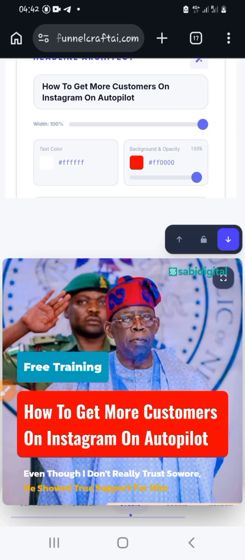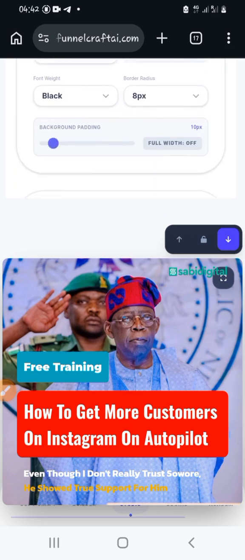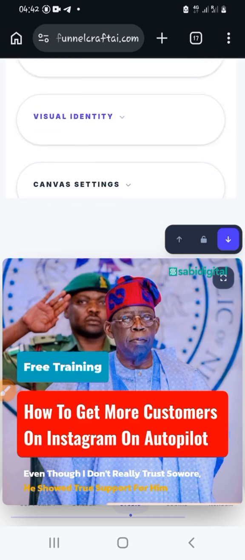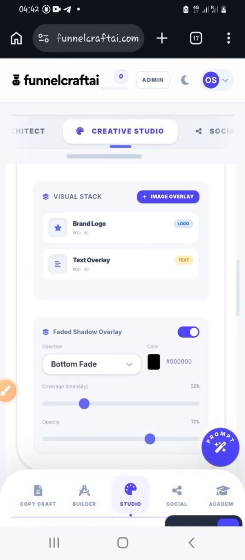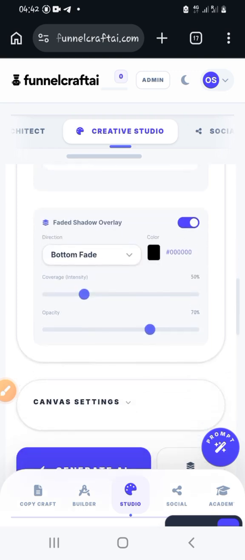As you can see, this is not looking so good. I'm still seeing the image in the background. That is not so good. Okay, so let's add a dark shadow under visual identity. So add the shadow. So I will increase this.